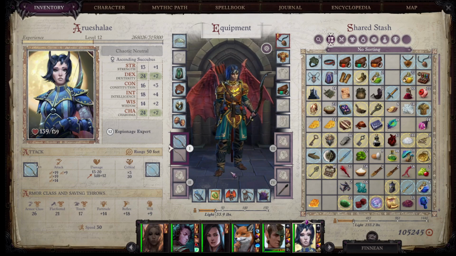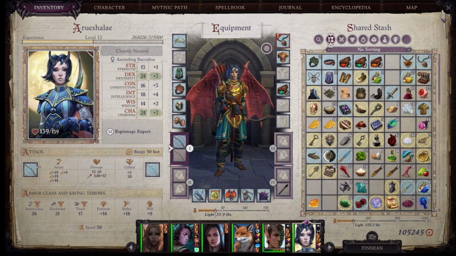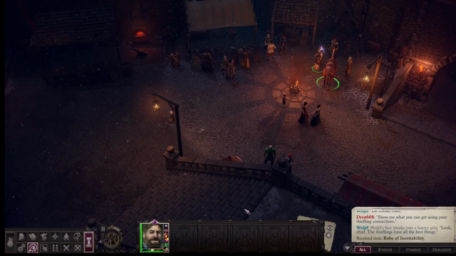So, I don't know. I'm at wit's end here. I did put her in this Studded Armor of Trinity. Got her armor class up a little bit, gives her that damage reduction 3. And she has on a charisma headband because, hey, charisma's her thing. Okay, I think we're done.